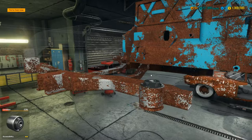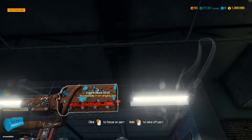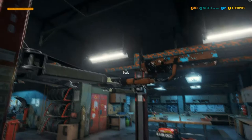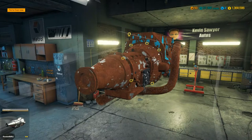Strip that out. I'm interested to see what happens when I just take this frame away. No, I don't think the frame is just there. It's just a frame. You can't touch it. It's the bare chassis of the car, I guess. Now, can I take this gearbox out too? There's no starter in it, so that's a bonus. I will need to put one in it though.